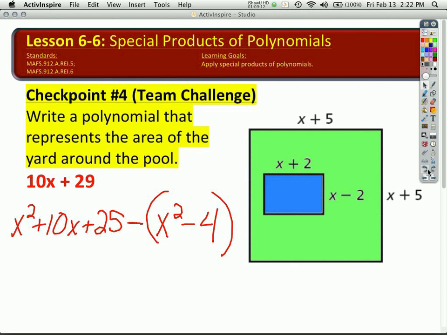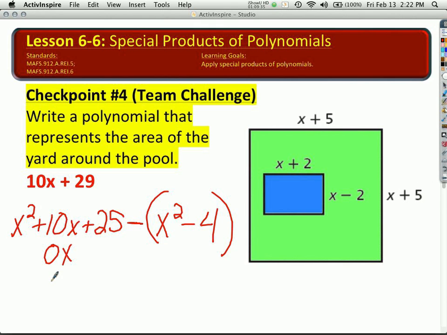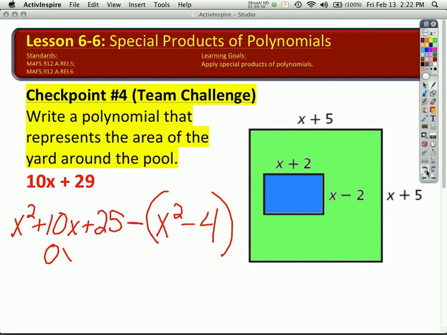Cheyenne? Well, I don't think I was supposed to do this, but for the x squared minus 4, I pretended that there was a middle number, and the middle number was 0. And that made it easier for me to figure out the 10x plus 29. Good. I'm impressed, because when you subtract the two, you were able to line it up better. I think I saw in your paper that you put a 0x underneath so you could line it up. Good for you. She's doing something more than just making something up. She did something really important.